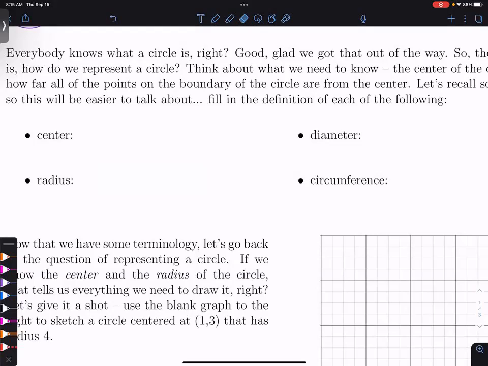Okay, so how do you use it? You stick the pointy end down, you try to hold it real still, and then you go like this, and what happens? It makes a circle. Why does it make a circle? Because it goes around that center point where you stuck the pointy end down, right? That's the center.